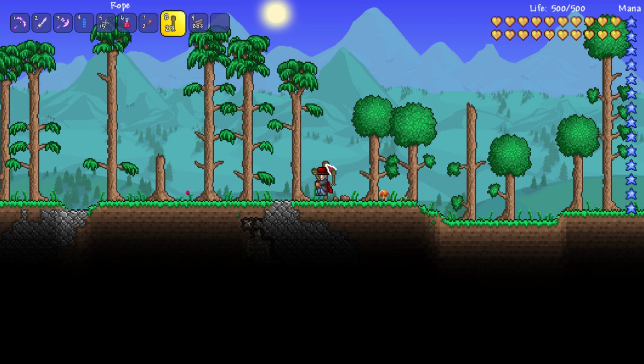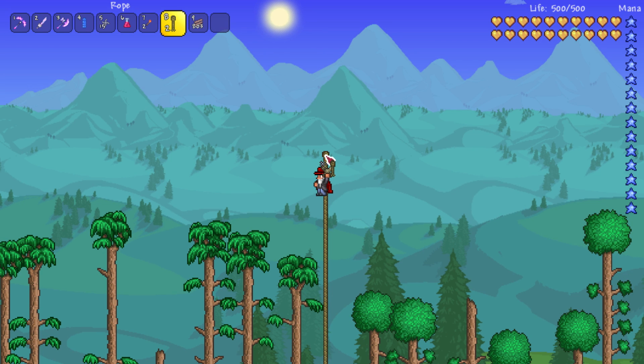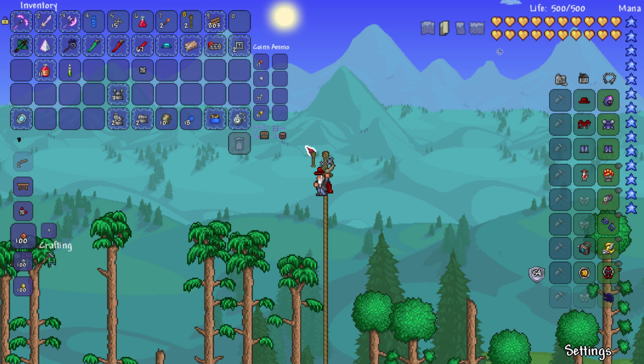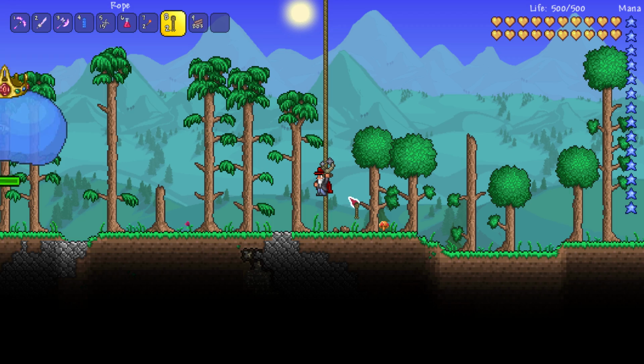All you need to do is simply just build a rope tower up about this high. Now, most people would tell you to actually just jump onto a platform here because they can't actually spawn on the platform. But you just need a rope column. That's literally it. If you spawn a king slime here, he will not be able to touch me. Just wait. There he is. So you just wait around for him.